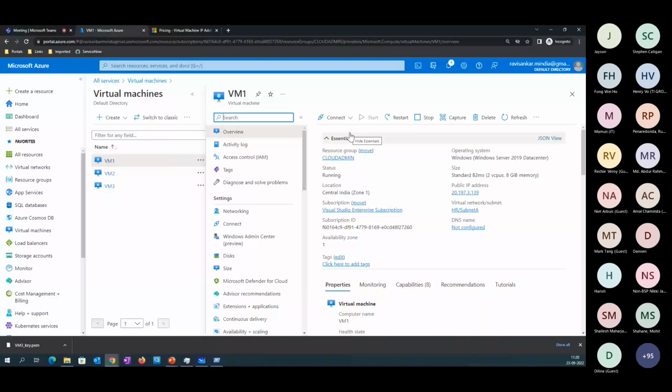Now let's create a public IP address. Before that, I need to share a couple of points. You will not be in a position to bring your own public IP address from your on-premises to the Azure side.